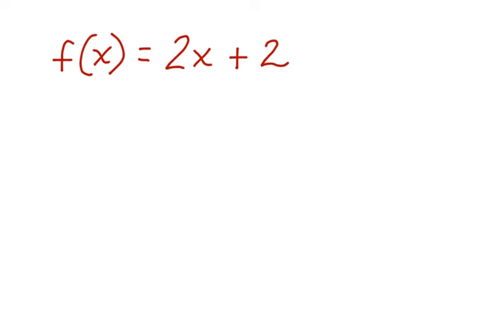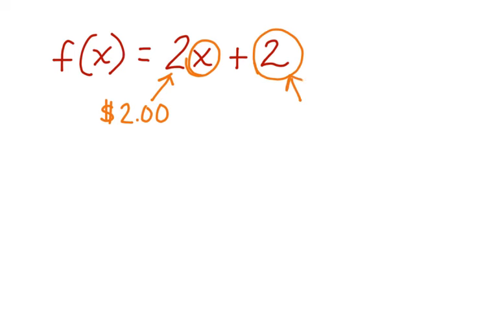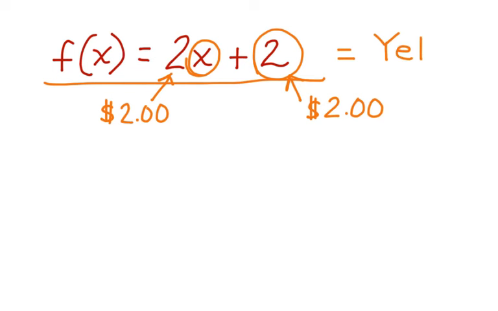Now you may be thinking, where did that come from? Well, 2x is the $2 that's charged for every mile traveled. X is the number of miles, and the 2 is the cost just when you step in the cab. Remember, we talked about that there was a base cost of $2 before that cab had gone any miles at all. So this function will help us to determine the total cost if you're riding in the yellow cab.